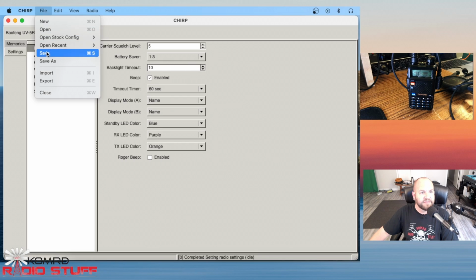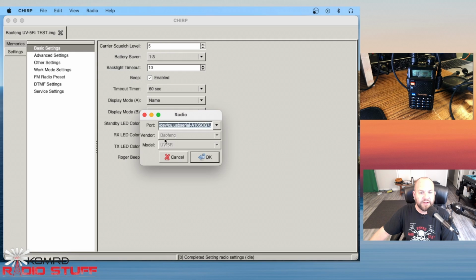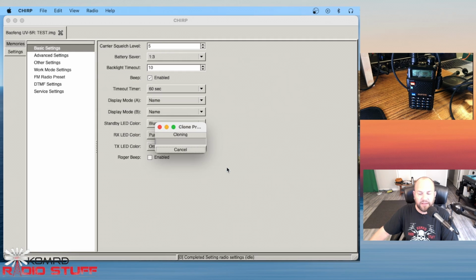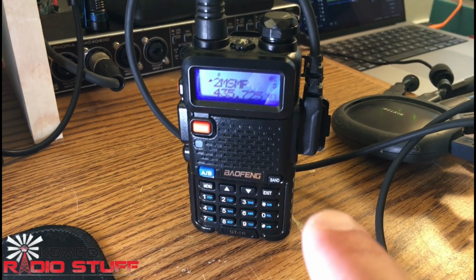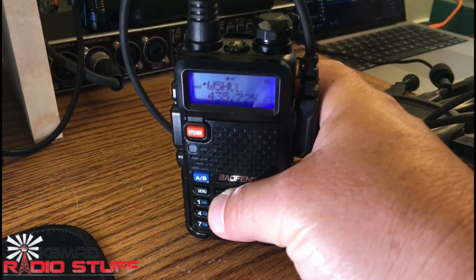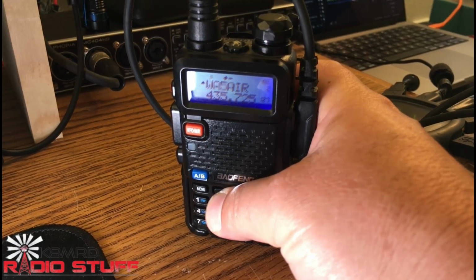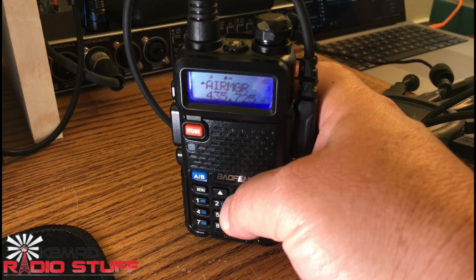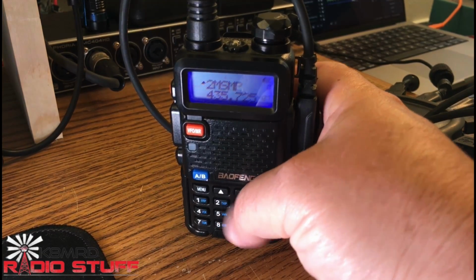And let's go ahead and save that again. We'll write it to the radio again by hitting Radio, Upload to Radio, hit OK, hit OK again. Little light is blinking. We're now writing all that information to the radio. And the radio is rebooting. And now you can see we have that 2-meter simplex that we programmed in. We've got the W5HVL and we've got the WA5AIR. And the air Montgomery there. So now we can see the tags that we have labeled this.